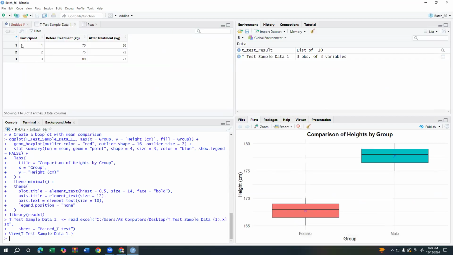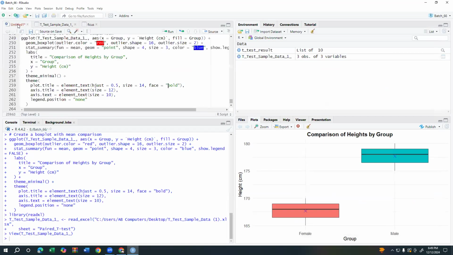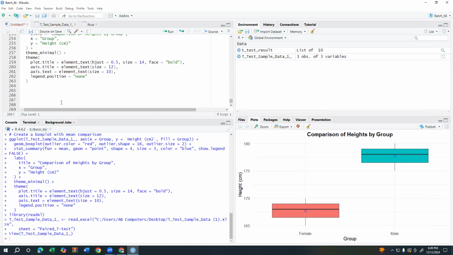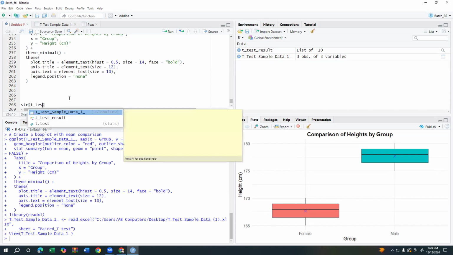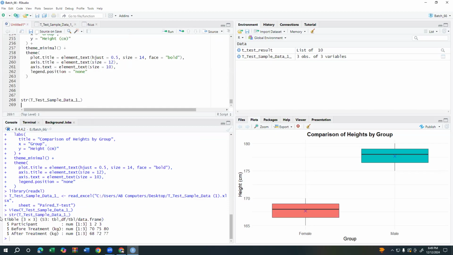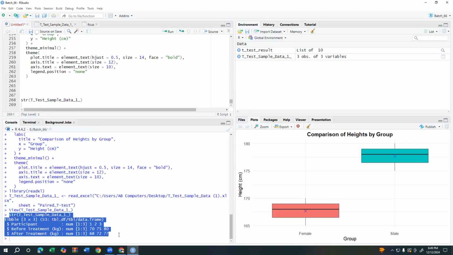Here is the sample file for paired sample t-test. So take str. The name of this file is t-test sample data. Here is the t-test sample data, and run. It will show you the str of your data set.